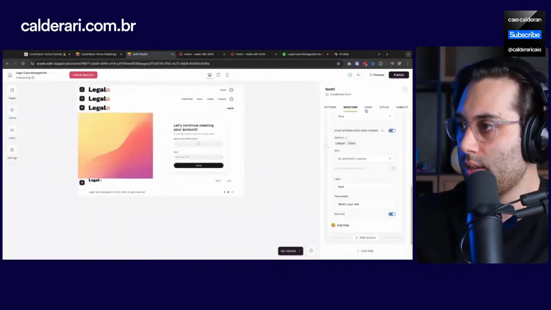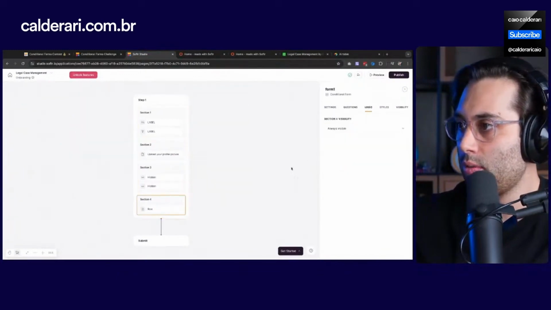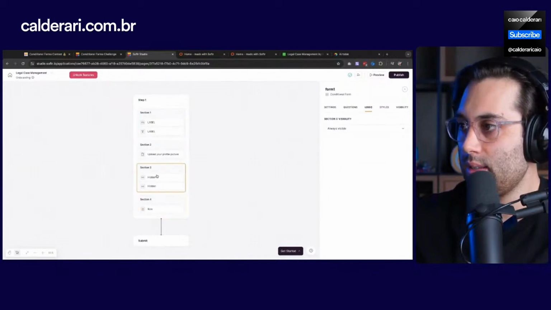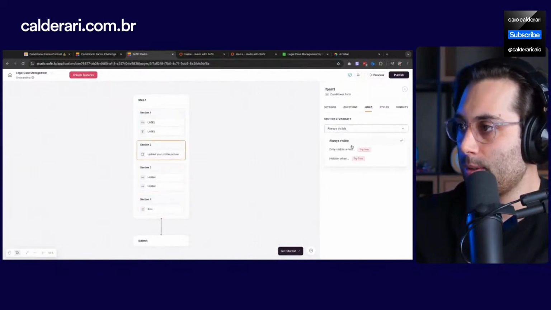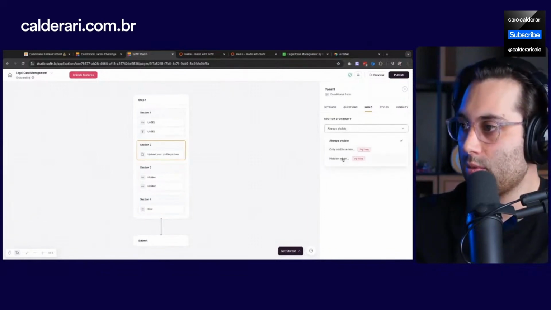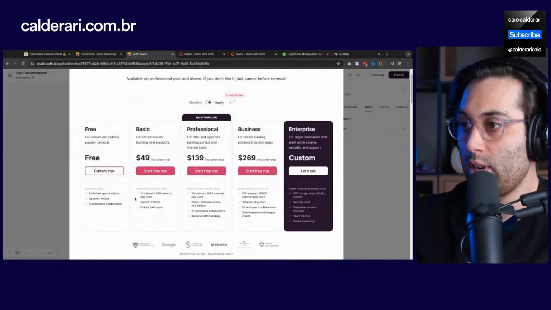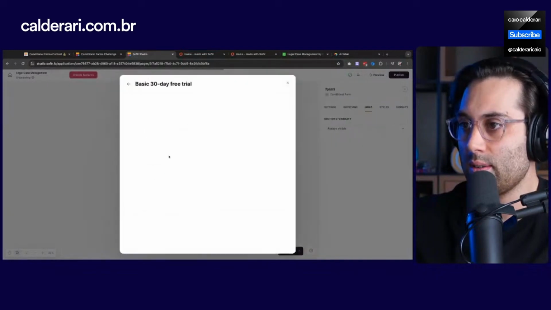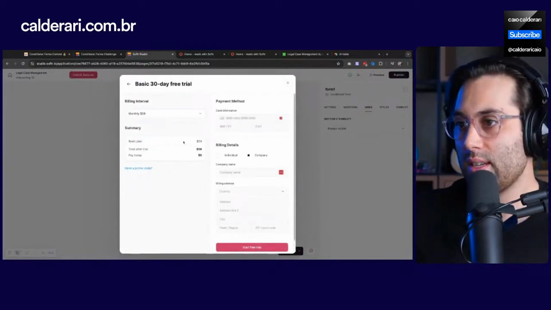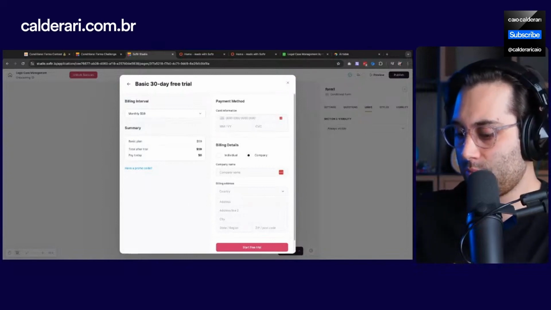Maybe we can do, let's see, this option here, role, always visible, right? And then this one is the upload. And then I'm going to have to upgrade to use this feature. So I'm going to upgrade to use it on the start, starts the free trial, the 30 days free trial. I don't know if I should do it right now, but I guess I'm going to do it right now.